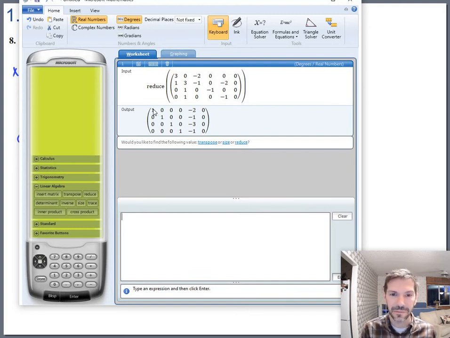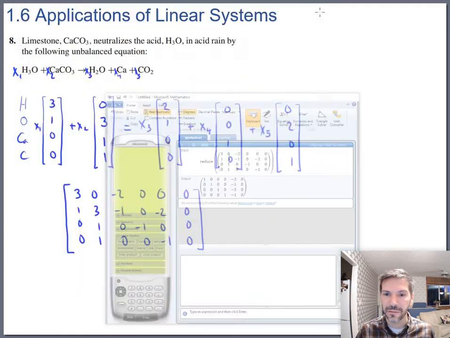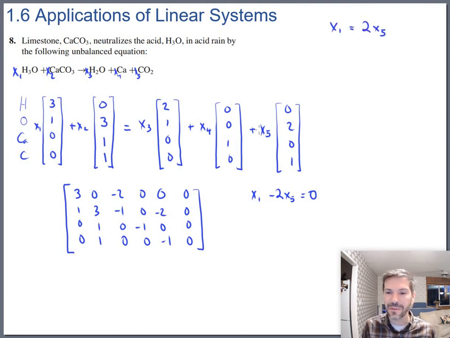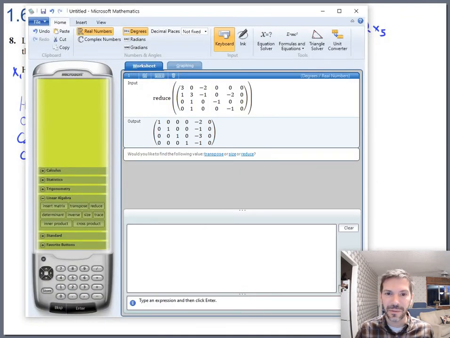so as we start to write these equations back down, the first one will be x1 minus 2x5 equals 0. And I know I'm going to eventually want to solve for x1, so actually maybe let me start again. Let's go up here. So x1 equals 2x5. Let's see if we can get the others in a similar way.